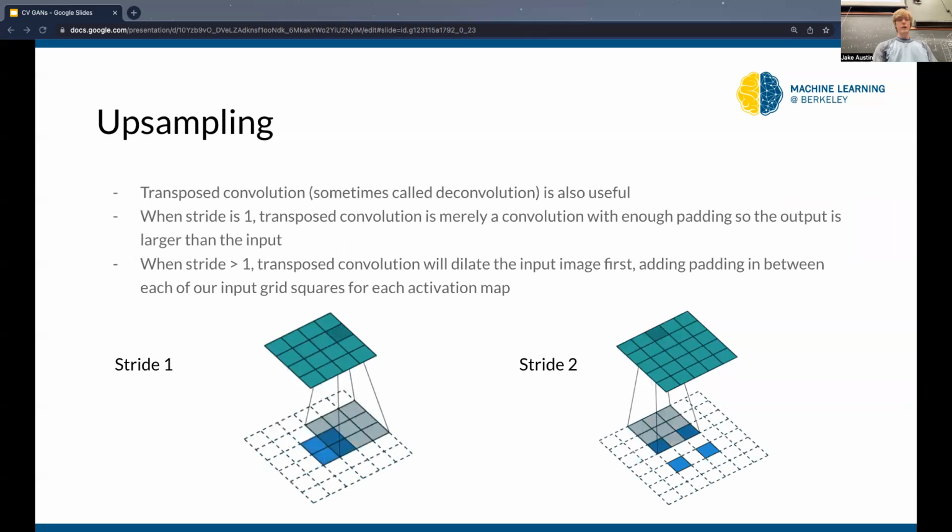And probably one of the more common ways to do it is called a transposed convolution. On the left-hand side, you can see just our standard regular convolution. A transposed convolution, when stride is 1, just ends up looking like a regular convolution, but you've added so much padding that by the time you slide your window over it, your ending feature map ends up bigger than when you started. And if you add stride, you get this really interesting pattern where you're putting gaps in between all the elements in your original feature map. So the stride gets added to your input image, so to speak. You've dilated your input feature map that you're then convolving over.